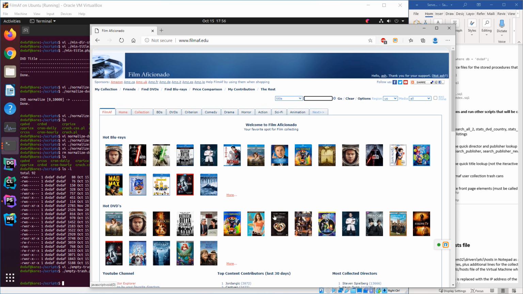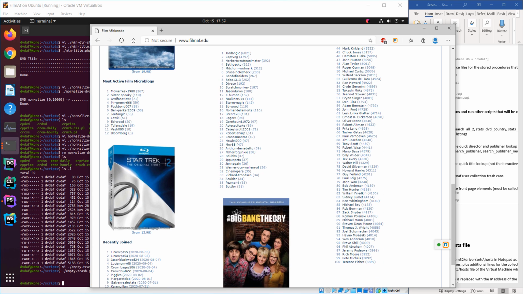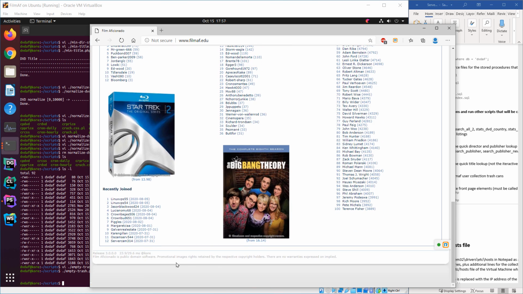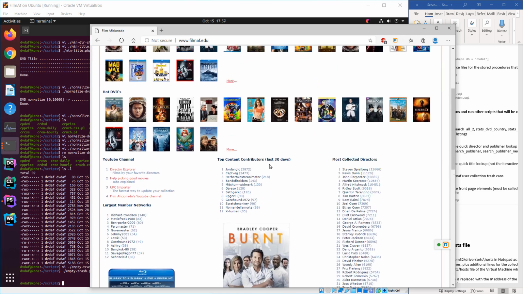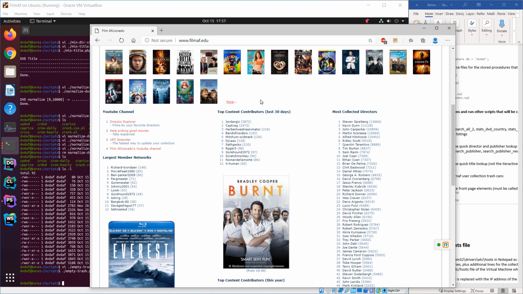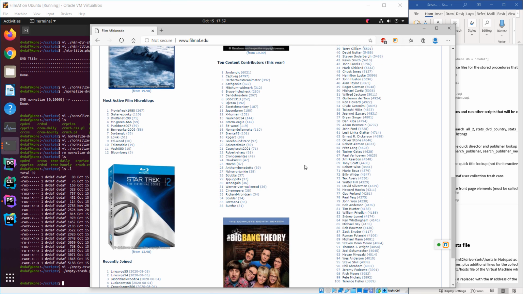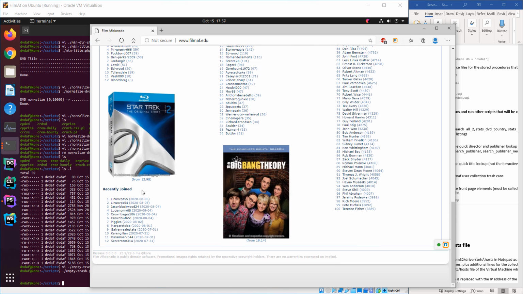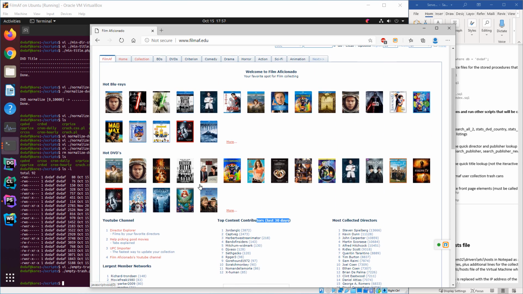So this front page is updated, but some of this information would come from data feeds, which we're not getting, and some comes from contributions. For example, in the last 30 days there have been no contributions because the website wasn't running. Same thing with recently joined and so forth. So I'm not going to update this, because otherwise we may get some empty sections.